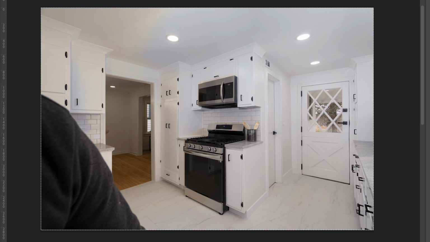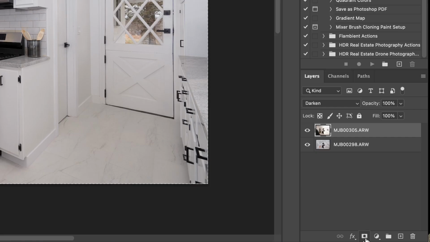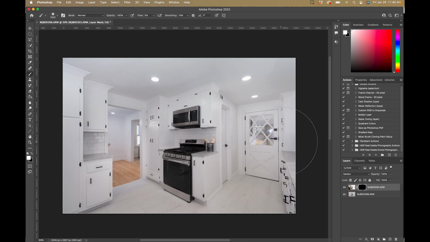need to make a mask. It's going to ignore the overexposed areas. So we want to create a layer mask here. Again, option-clicking add layer mask is going to hide everything. And actually, the view out of this window already isn't so bad. So really, you don't even need the window pull here. This is pretty much fine as it is, I just want to mention. But I just want to show you the process here so you know how it's done.